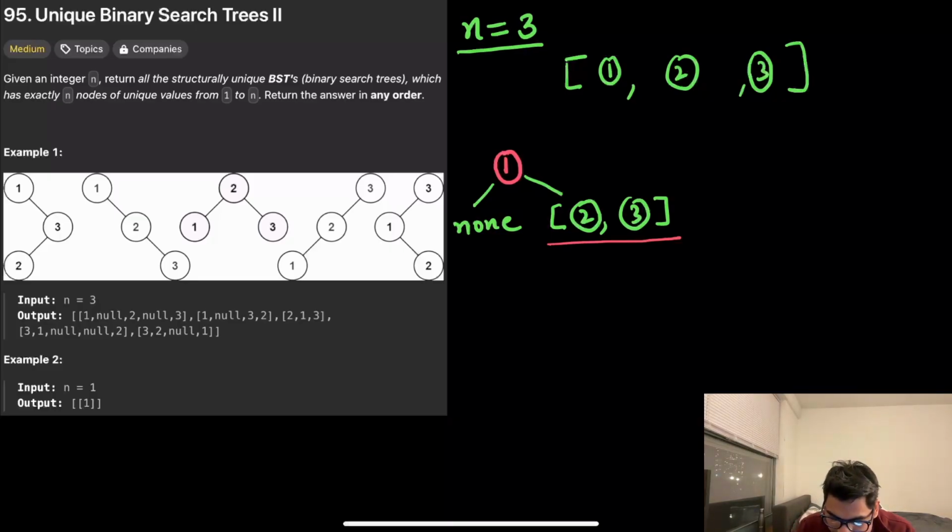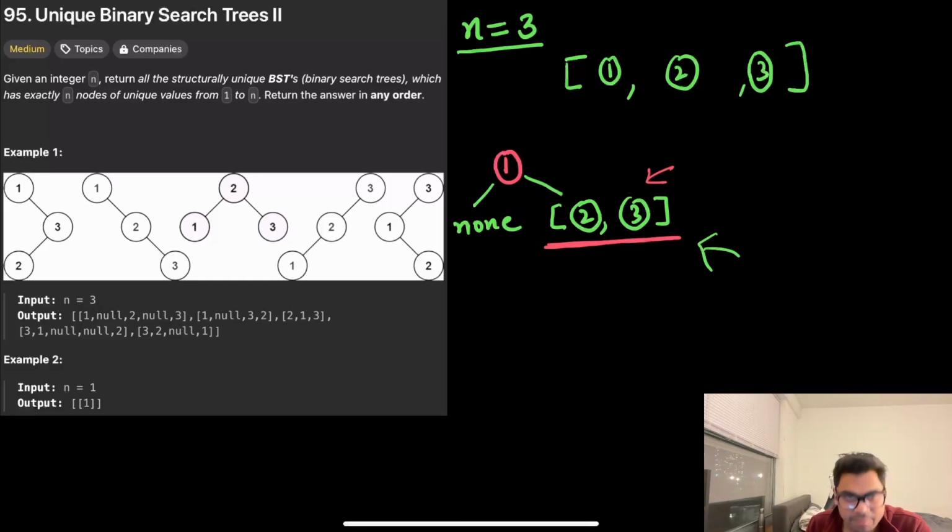We're simply asking for the number of unique binary search trees, right? Exactly. So this will give us 2 different binary search trees. This is also a subproblem, isn't it?